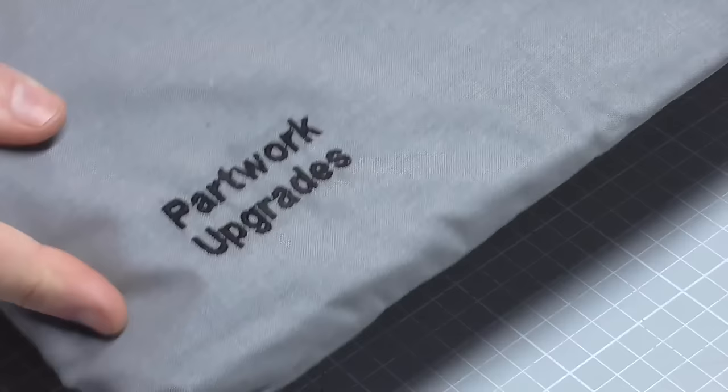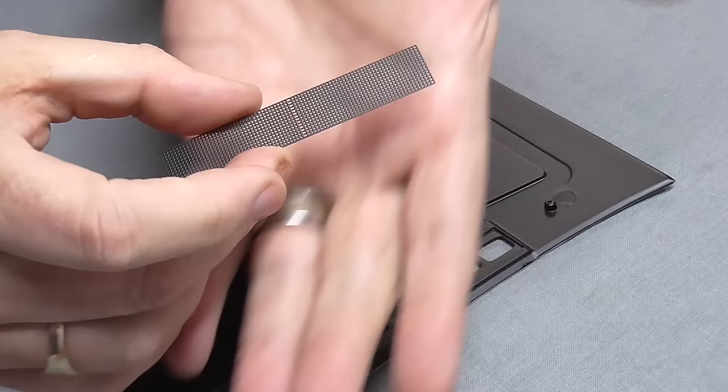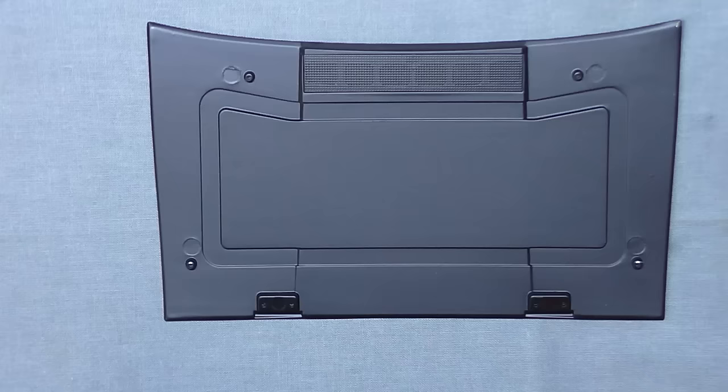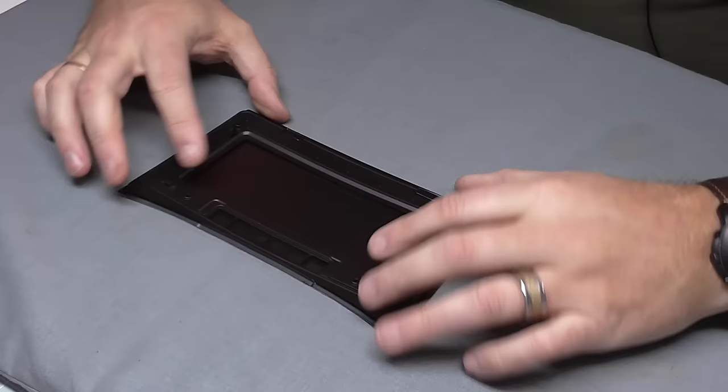I then want to bring up my soft mat, and in this case, this one's from Partwork Upgrades, as you can see there. Take this perfect bonnet, turn it upside down. We're going to be putting a grill into this section just here. This is what that looks like. Solid metal again. It's just going to fit into that little alcove there. And then we're going to be holding that into place by putting this over the top, just like that. That's going to pin that grill into place.